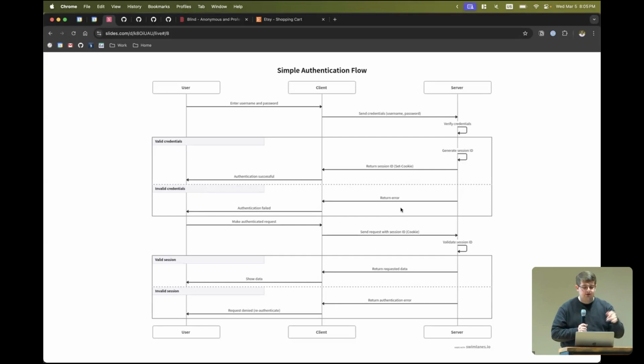And then you create a cookie, you set it, and the authentication is successful. If it isn't, do what you need to do. But whenever you make an authenticated request, the token needs to be sent back with that request, so you can verify that the token exists. You validate the session ID, and so forth. Logging out, again, should be as simple as the user clicking a link, your server figuring out that this user belongs to the session, and all I need to do is delete this token. Then every time this token shows up again in the future, I'm not going to find it. It's invalidated.